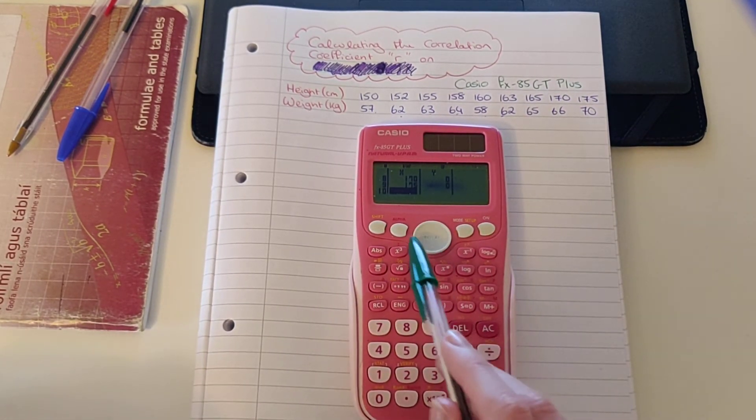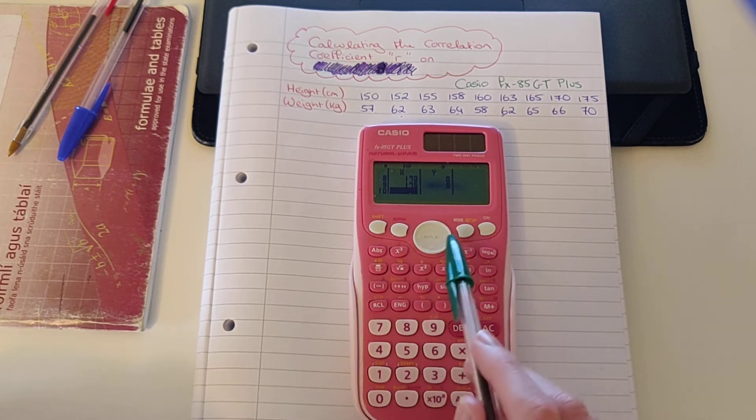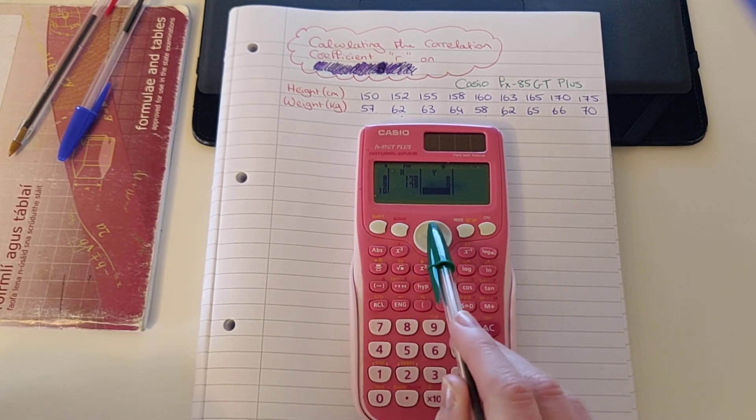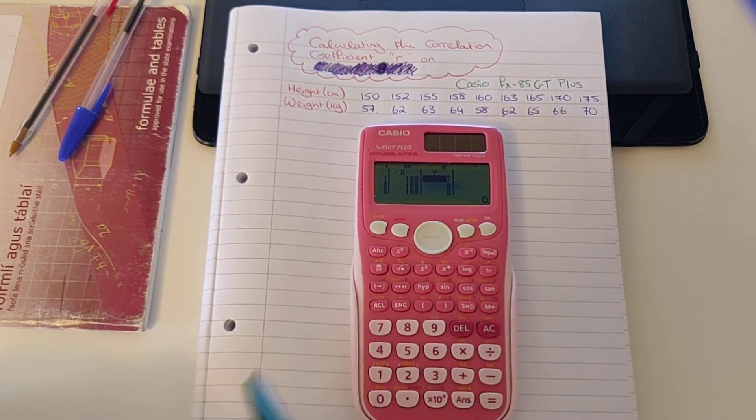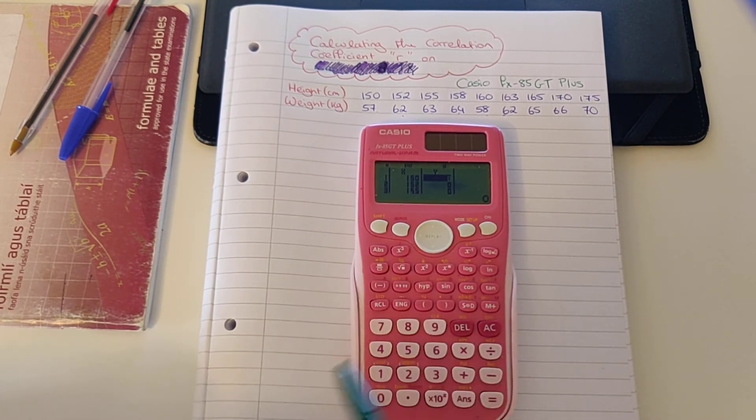So now I'm going to use the navigation key between alpha and mode to press across and press up to get back to the top of the table. So then I'm on row 1 with 150 in my height column, and now I'm going to type in my weight.